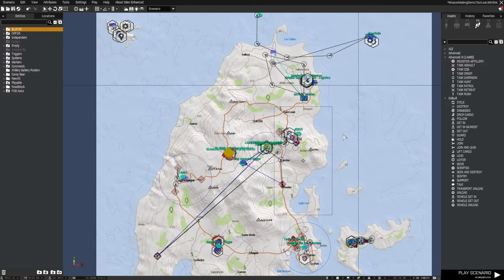Everybody, and welcome back to Arma 3 mission making in 15 minutes or less. And today we're going to be talking about how to export the mission that you spent all that time making into a playable file that you can enjoy and unleash on the world. We're going to go through the various things you're going to change in the attributes menu, and then look at some of the settings you're going to change as well.